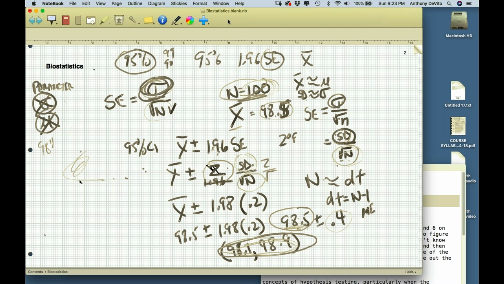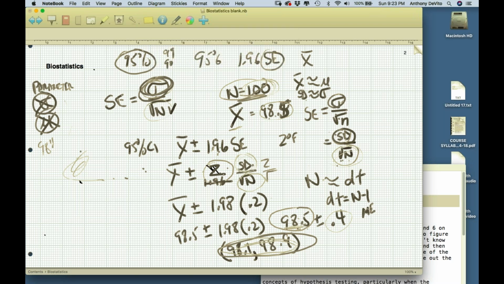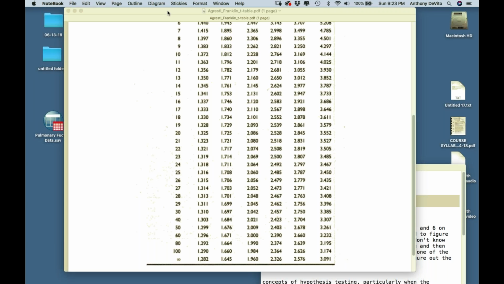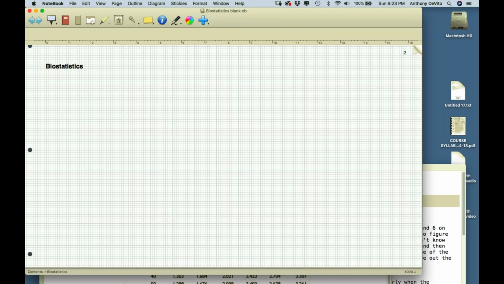Okay, so now we're going to take this another step further. And that step is this idea of hypothesis testing. It's nice to know that when we take a sample, there's a range with a level of certainty within which we understand the population mean to be. But how does that help us?